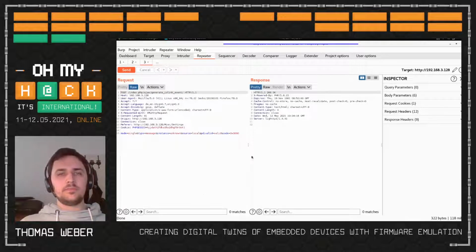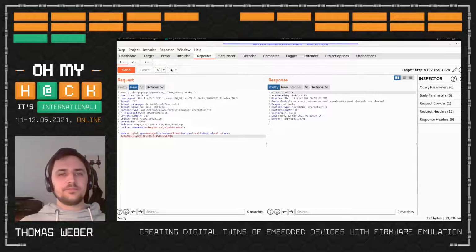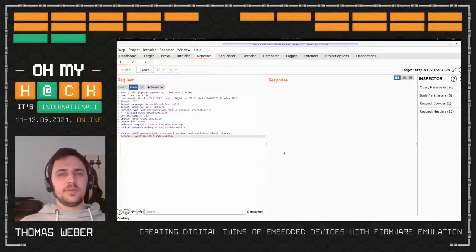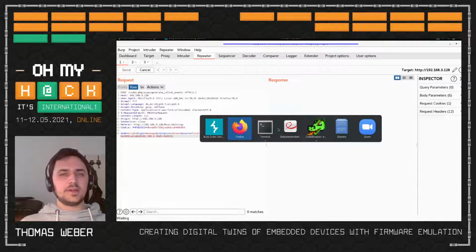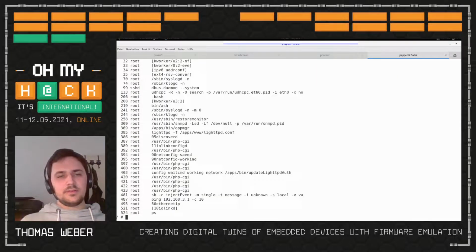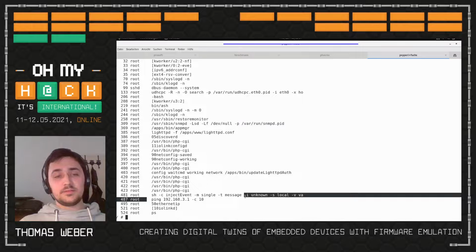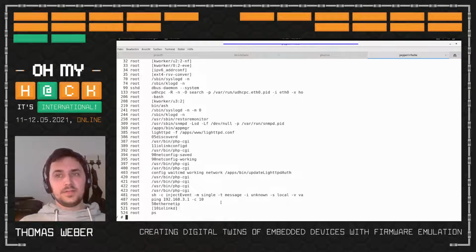You can observe here that the response from the web server is okay, PHP, and so on. But what if you just add a parameter like this and try to inject a command? In that case, the web server will just stay silent. And you can look in the background that there is a ping command which is running on the device. So that means you have found a command injection.